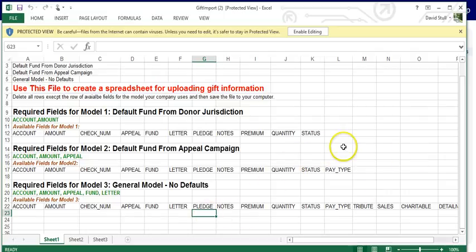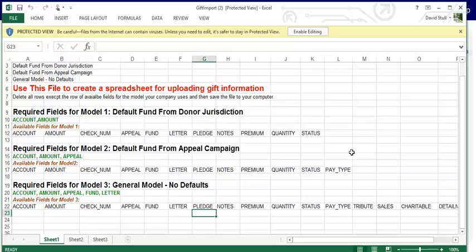When Denari sees the X in the charitable field, it will make the gift non-charitable. When it sees the X in the pledge field, it will not link that gift to a pledge. So those work a little bit backwards from what you might expect. If there's no X in the pledge field, Denari will find the first open pledge for that donor and link the gift to that. If that donor has multiple open pledges, you may need to then enter that gift manually to be sure it is linked to the correct pledge.